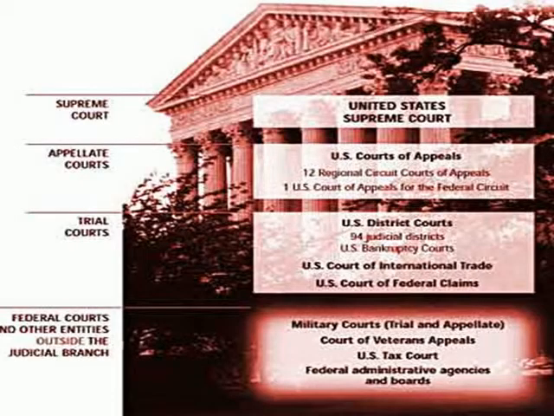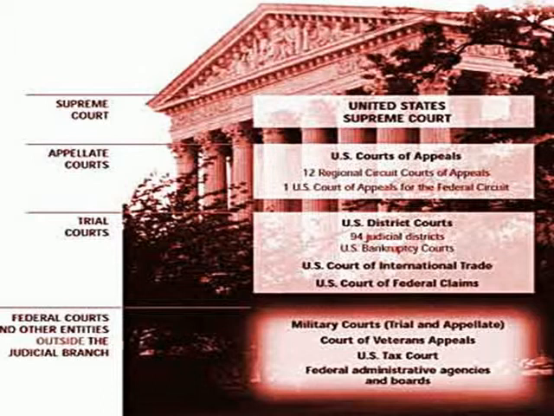This is a picture of the structure of the federal court system in the United States. At the very bottom we have the federal courts outside of the system, which are kind of oddball courts, like military courts or tax court. They're special courts that are not really regional. The courts in the trial court bracket are the regional U.S. district courts, meaning they're set up by region in the United States, and above them are the courts of appeals, and above the courts of appeals is the Supreme Court.